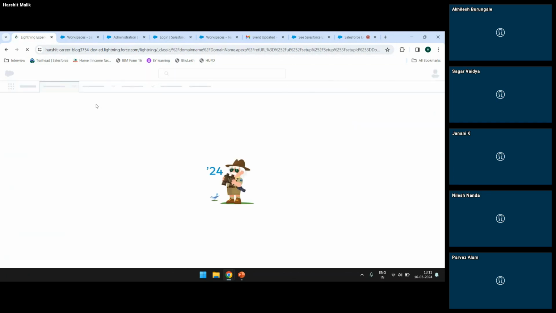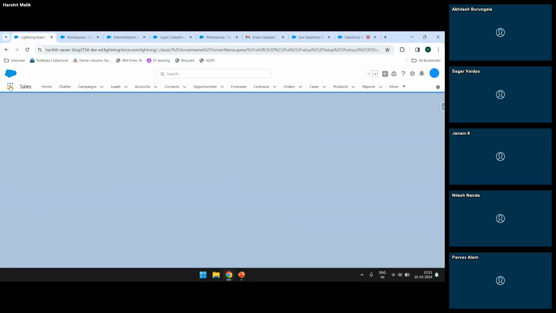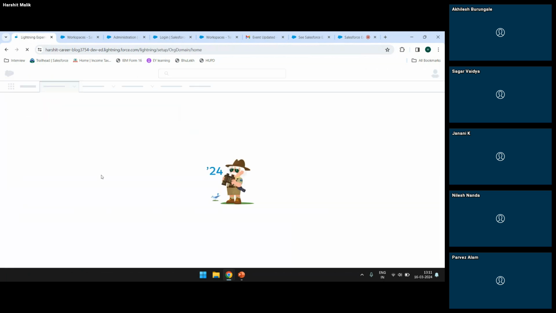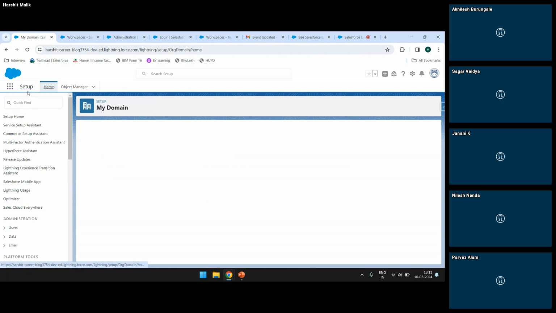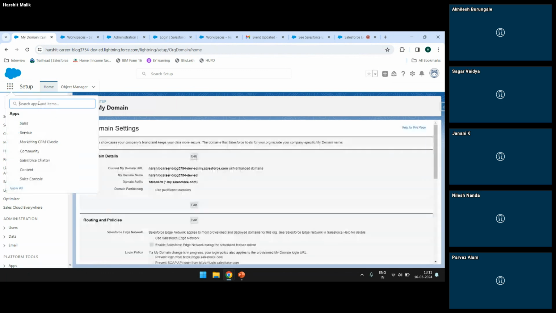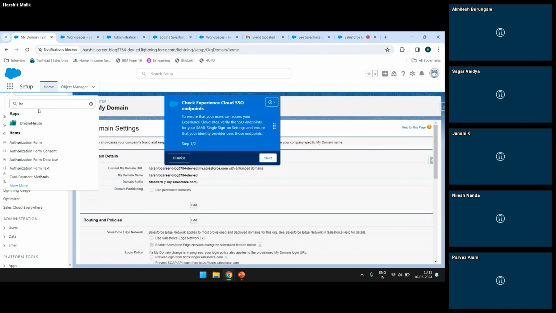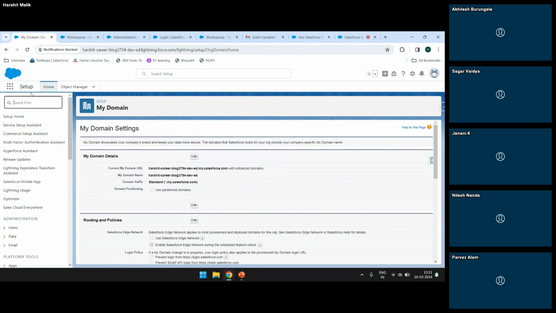you can go to Lightning Experience and search for your CMS. If you are a first timer, you need to provide access to each and every object through your profile. I already made the access, but I'll show you from the basics. Click on home, or you can just search for digital experience home, because that is a default given by Salesforce.